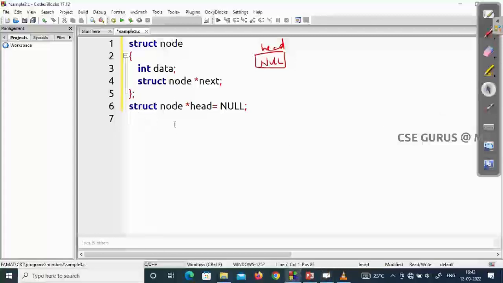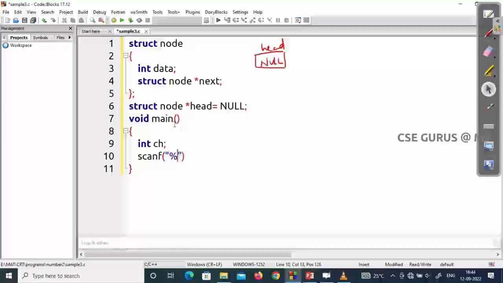Now I'll write a program that is menu driven. Menu driven means we give options, asking the users which option they want to select among them. We are writing many options and want to check which is the best one. Now I want to take the choice from the user, so I'll take ch, where the user has to give the choice. Which choice does he want? He wants to create a node, insert a node at the beginning, at the ending, like this. I don't want to write everything first, but with explanation I'll show.